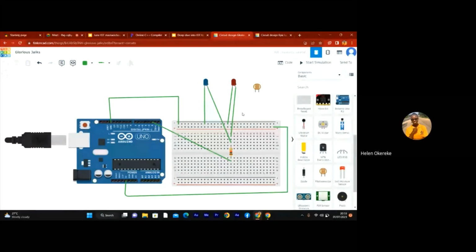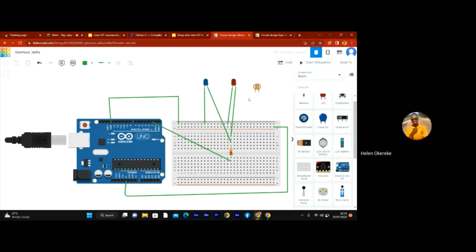Okay, in your physical listing, because this is a software, they won't specify. So I know I didn't talk about the resistors. So this is also an assignment I'm giving to you guys. Please go read up on the resistors. There are various kinds of resistors. We have the 220 ohms resistor, we have the 1K ohms resistor, the 10K ohms resistor, and lots of them. So you need to know the kind of resistor you will use based on the project you're handling, based on the device you want to control. So you need to know exactly the kind of resistor and the color.